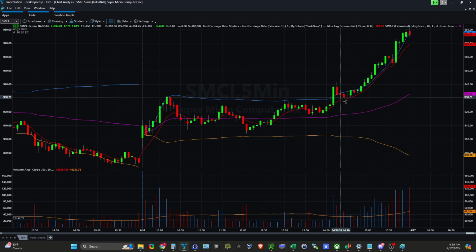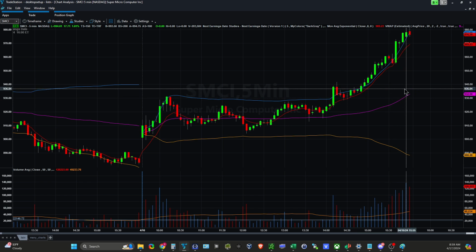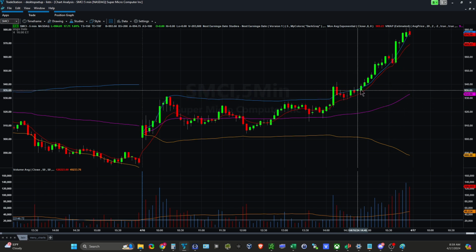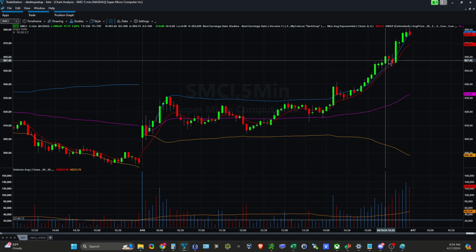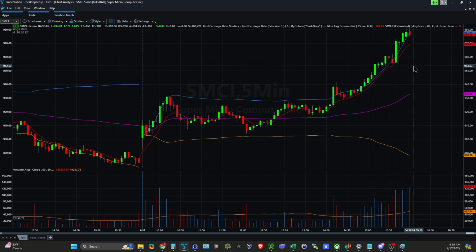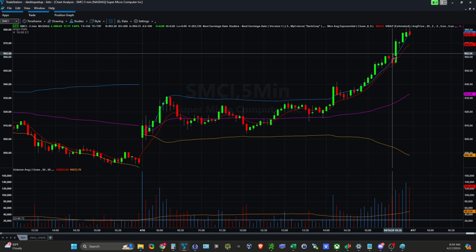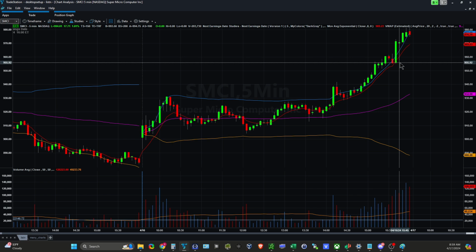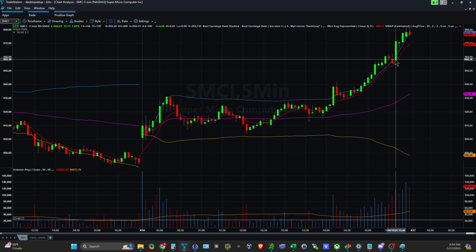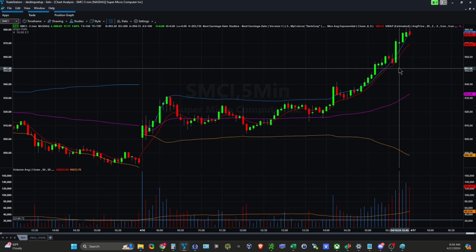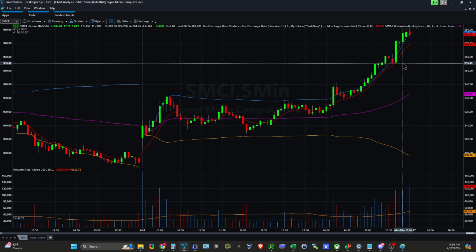Sure enough, do we ever get the warning candle? And that would be no, we do not ever get the warning candle. You'd be on high alert at 3:35 with this candle right here that rejects the high of the day and then closes on its low. You'd be on high alert. I would be ready to sell right then, but I would wait to see what the next candle does.